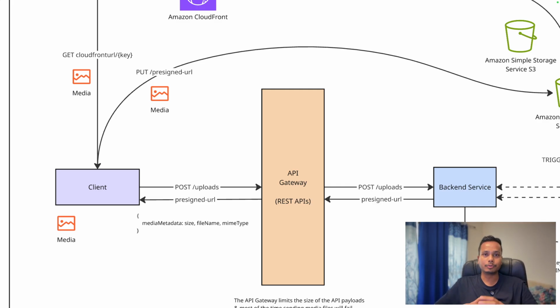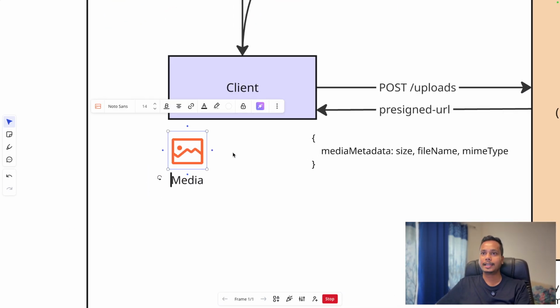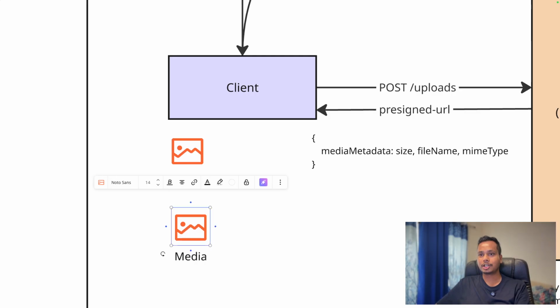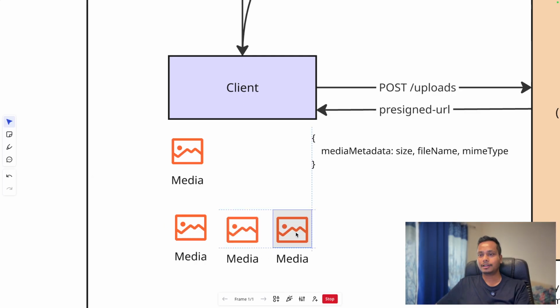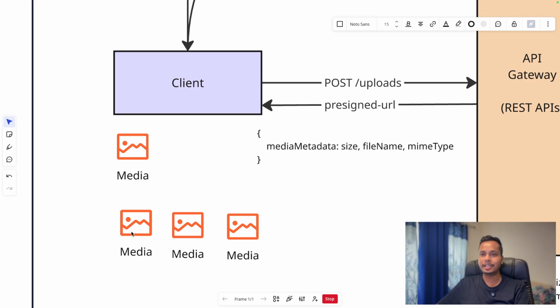As an engineer, we have to think of ways to handle this particular use case. So chunking will help us in this scenario. Chunking means that if you have a media file of 100 GBs, you will split this file into different chunks. You can create a lot of chunks of this media file. Let's say it is a 100 GB file, your client can chunk it into multiple small files of 100 MB each. So there will be lots of files to be uploaded instead of one single file. This is called chunking.